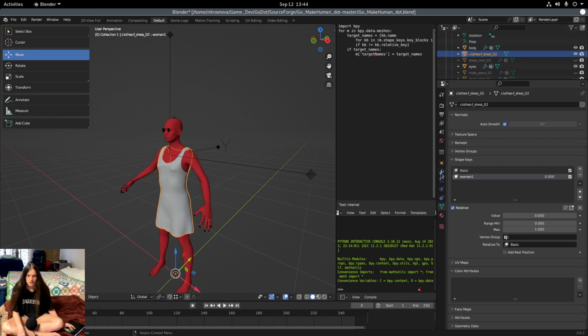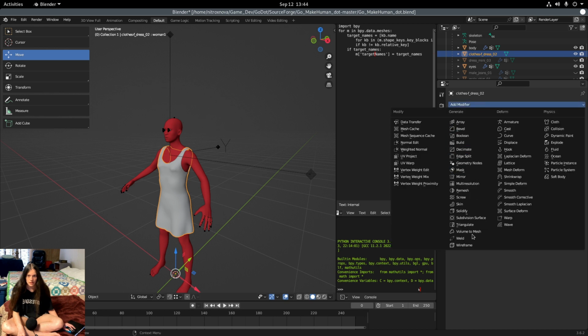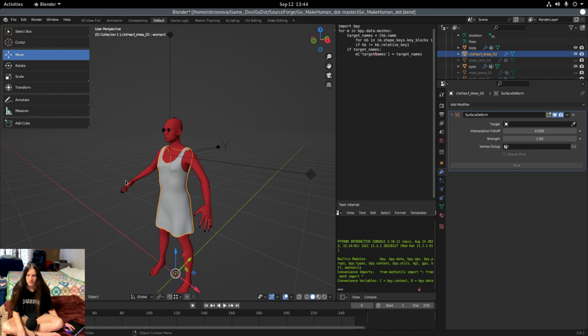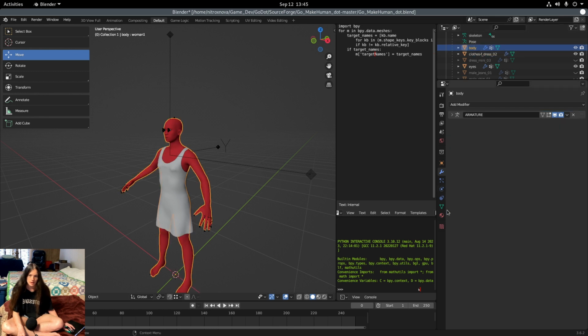Then I'll add the modifier, and you have to do this for every shape key that is affected by the dress. So obviously, like the face and head deformations you won't need to apply, but pretty much everything with the body. So set the target to the body and bind the modifier, and then go back.